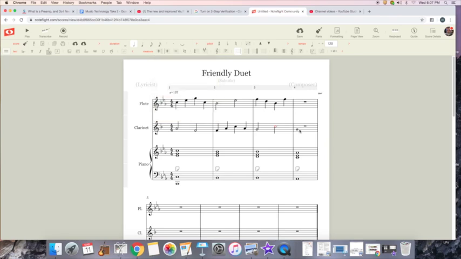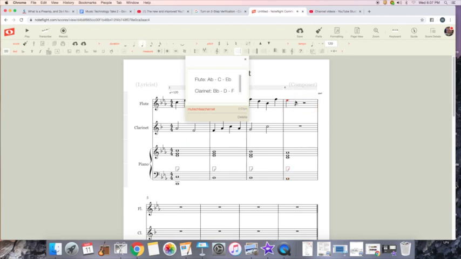And to end out our first phrase, we'll give our flute some more half notes and give our clarinet those quarter notes.